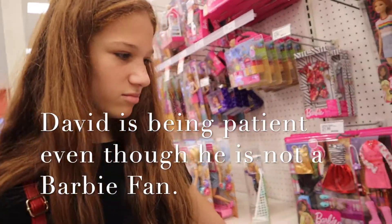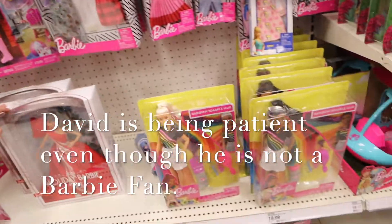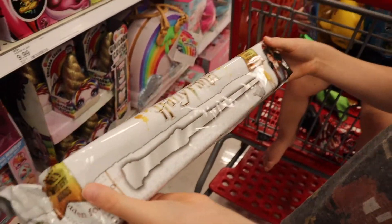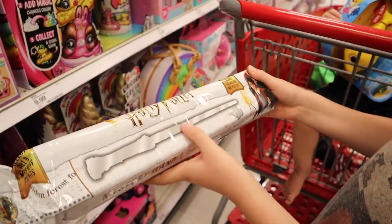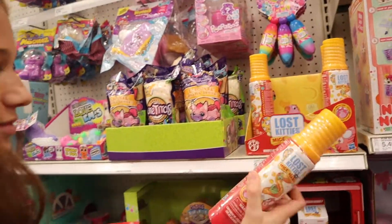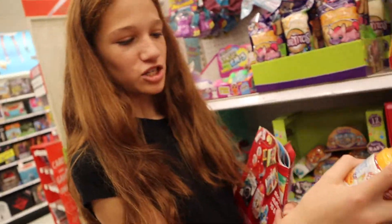Is it worth the price tag though? $40 for a Barbie — especially when you can get one where you paint its hair. Dave is showing Harry Potter wands — when you open them, that'd be great. They have an extension of Lost Kitties — Dave and Jake got Lost Kitties last year and now they have an extension.